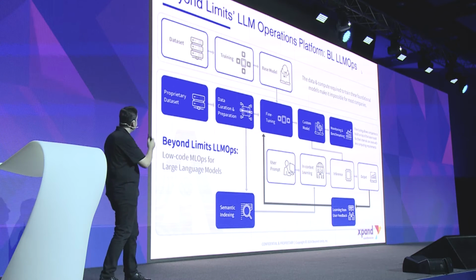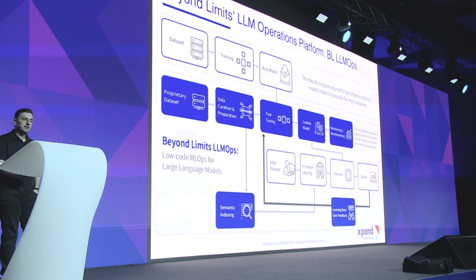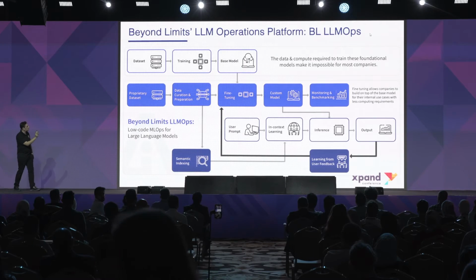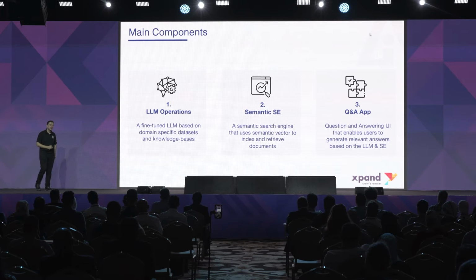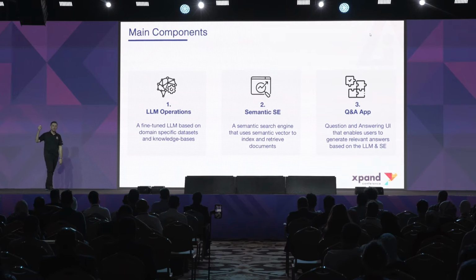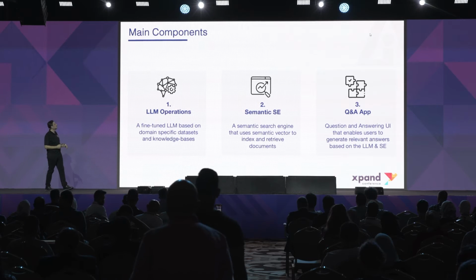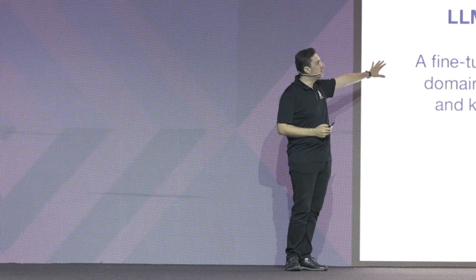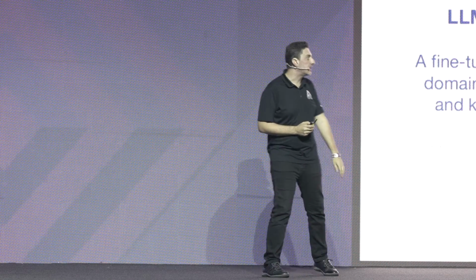Okay, so this is at a high level what I will talk to you about. This is the first one, the manual gear. It might look a bit complex, but I will break it down into three main steps. Again, this is maybe relevant to what you heard in previous talks, so it makes me more comfortable to go a bit advanced on this. There is the large language model operations, which is the core of the solution, and then the semantic search engine, and then a question answering app.